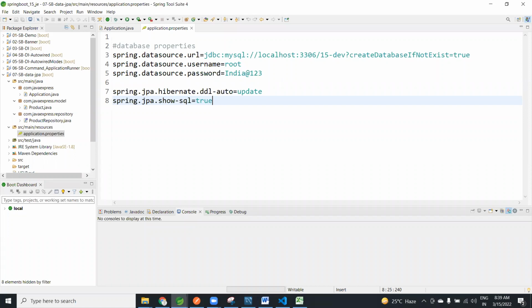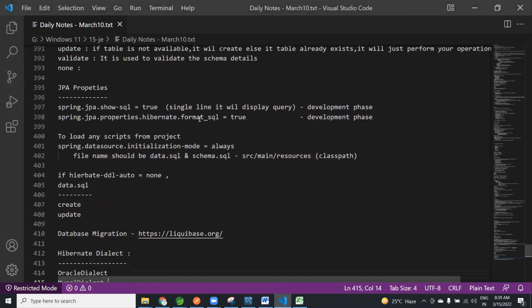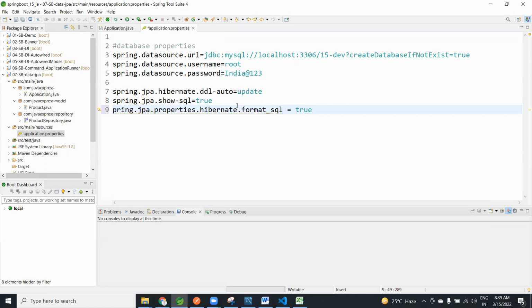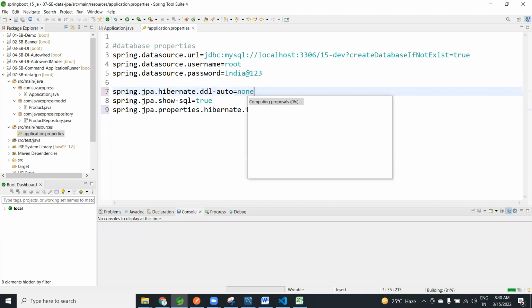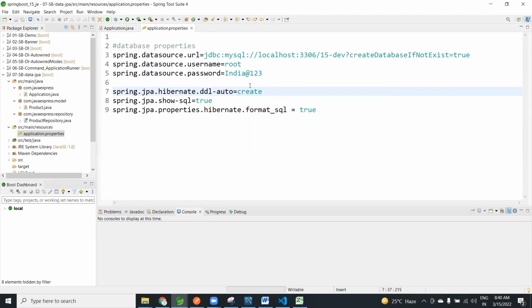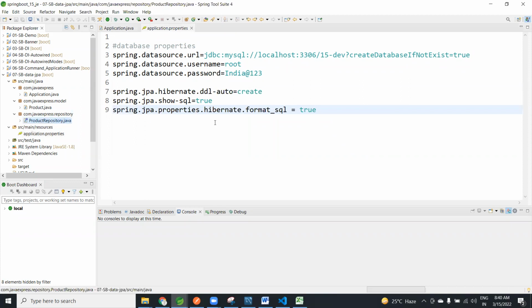Format SQL. Okay, let me show it to you. Where is that SQL query? Format underscore SQL. Yes, now let me enable this query also. Let me paste it. Now somewhere it is throwing some exception. Yes, we need to use it as Spring. Okay, it is cleared. Now, to show this SQL query, let me make it a none option here, to make it a create statement, so that you are able to see all your SQL queries here. Now this is a kind of interface.